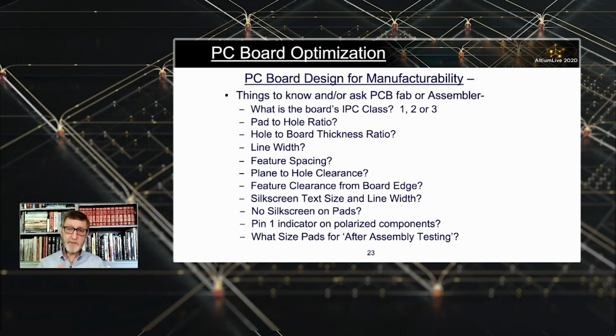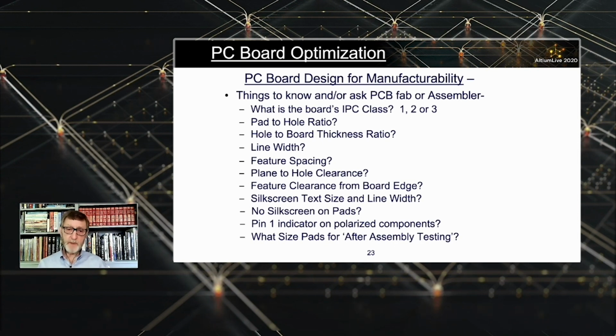When I was at L3, we designed and built avionics equipment. Some of our avionics equipment was for the military, and some of that was class 3. The majority of what we produced, including some of the military gear, was class 2, meaning it could fail without the world falling apart because there were backups within the equipment or backup equipment to take over for it should it fail. Most equipment in the world is class 2. If you're going to design to class 2, don't ask them to build to class 3. And don't design to class 3 and then only ask them to build to class 2 because you'll be over designing the board. You'll be doing more than you have to, and you'll be constraining yourself unnecessarily. Understand the needs, design around them.